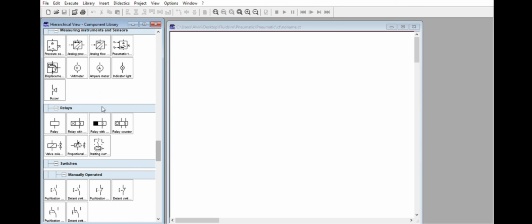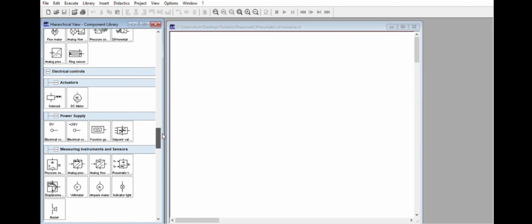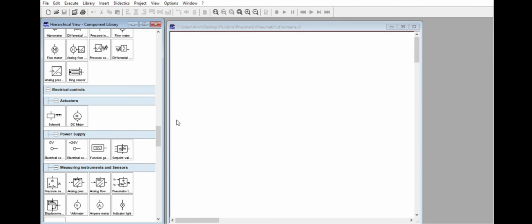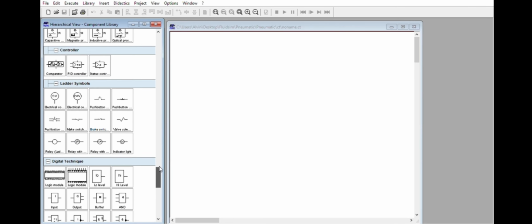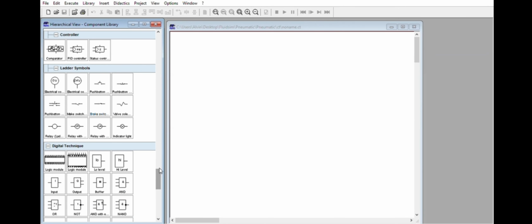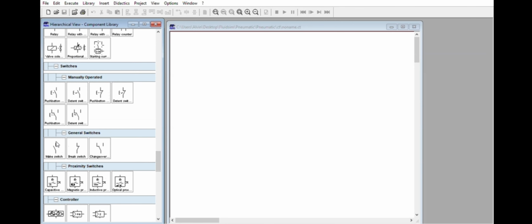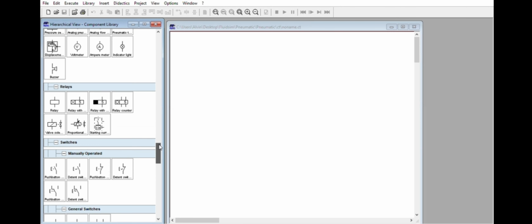Here are the relays, the power supply. Some are in US standard, some are in IEC or ISO standard. This is for IEC standard, International Electrotechnical Commission, usually used in European standards.